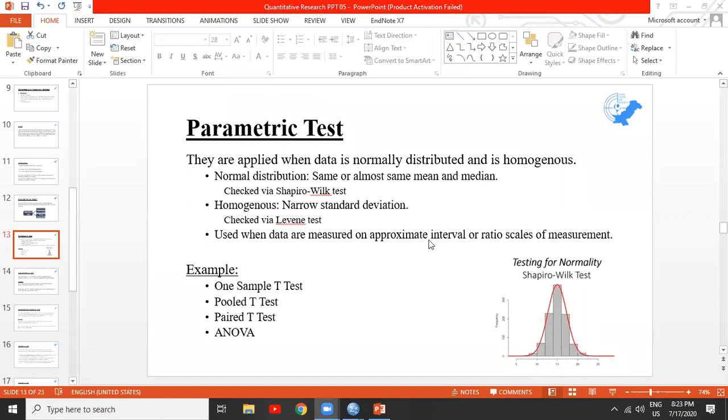Okay, the Shapiro-Wilk test and Levene's test, we're going to see and we're going to know. So I would just move forward with each of these tests. We will do an example. I will show how to do it on SPSS. And if you have any questions or queries, you can stop me in between or send a question in the chat.